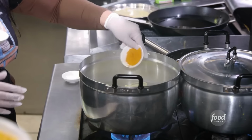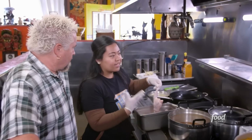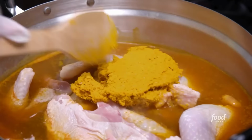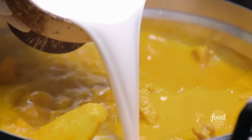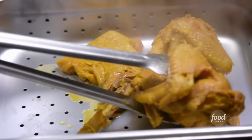Indonesian bay leaf, turmeric, salt. We use country chicken, so it's not as fatty as young chicken. Yardbird. And then we're gonna add the paste. Let it boil. How long? 2 hours. Got it. Now we add our coconut milk, and this will cook for about another 20 minutes. Strain out the ginger flakes and take out the chicken.